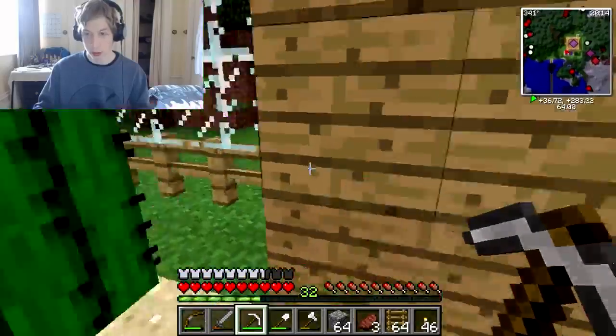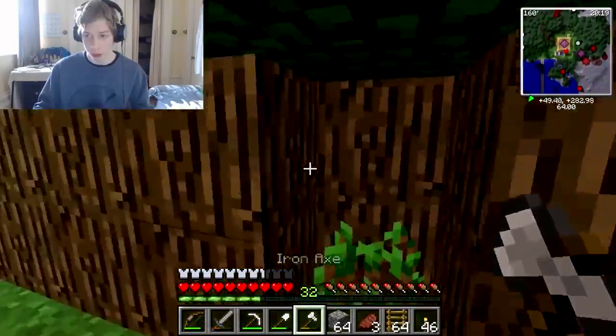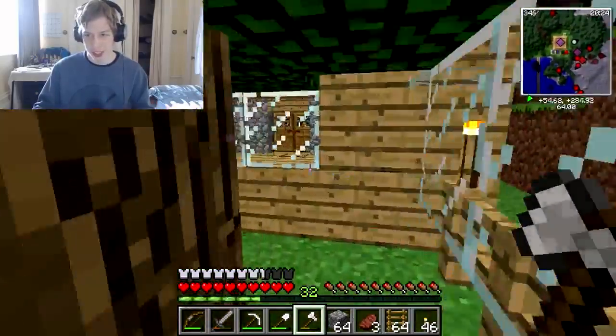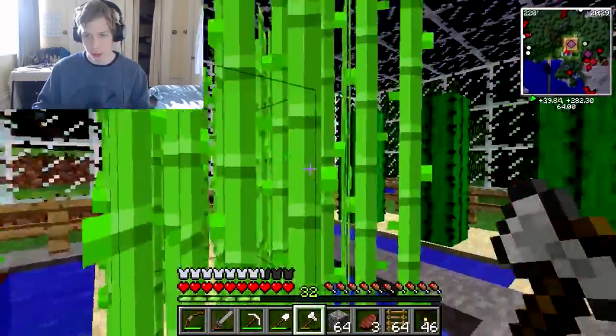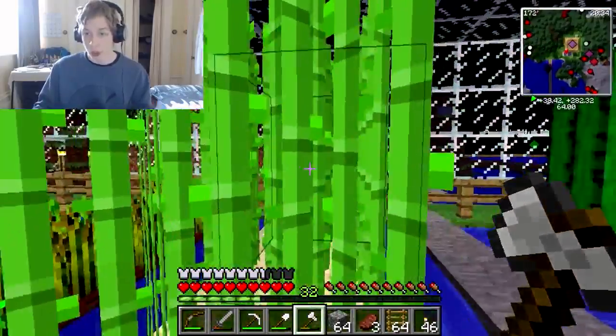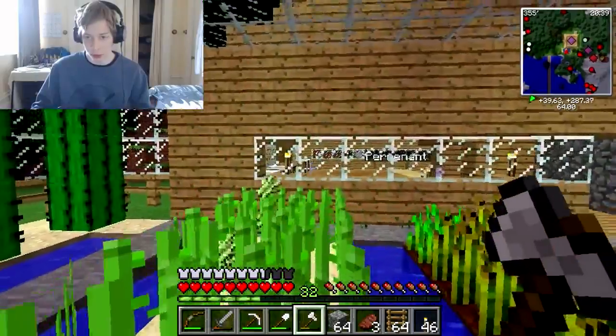Today, we are going to continue our mine, but before we do that, we're going to collect some materials, such as our humongous trees. They need a bit of chopping down before we can replant them. Also, our sugarcane and our cactuses. So, without further ado, let's do that.